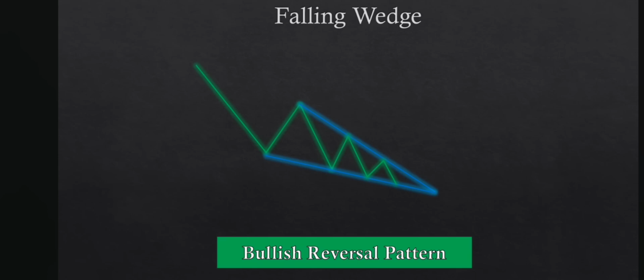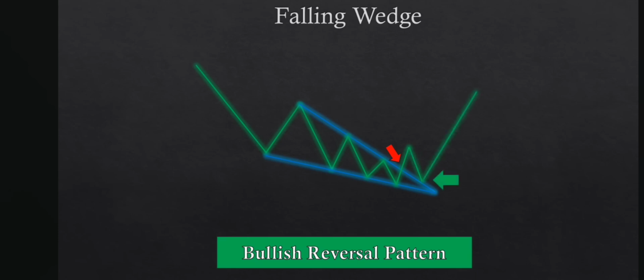The logic behind the falling wedge is that with each price movement, sellers are losing power, and that's why the wedge is progressively narrower. When selling power is too low, buyers make price break out of the wedge to the upside. Using the same logic as before, the ideal entry happens when price retraces back to the upper line of the falling wedge to test it as support.